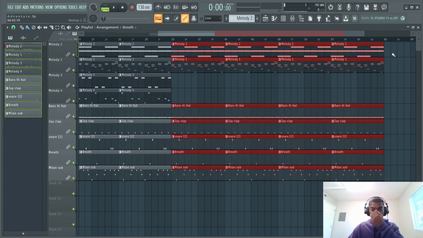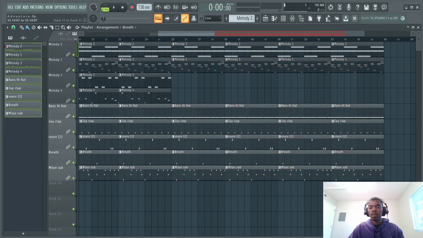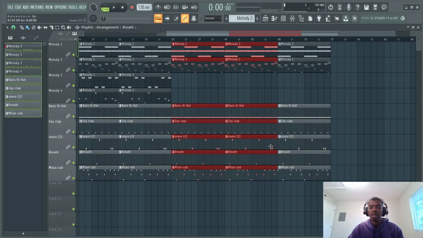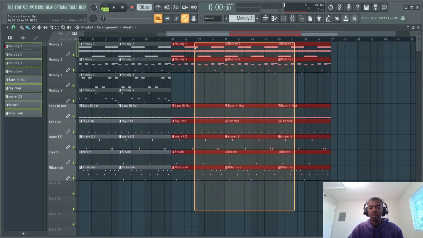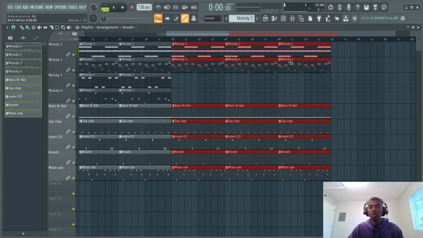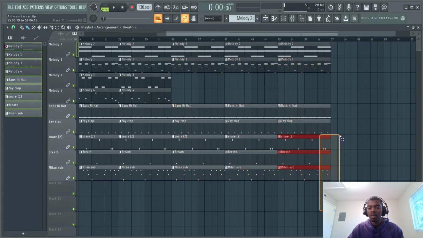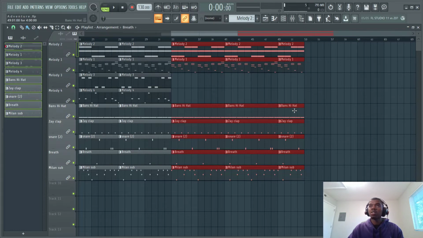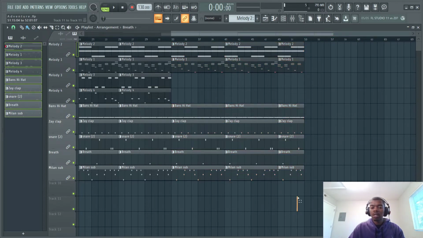See, the mistake you're going to end up making when you do it in 4-bar loops is you're going to end up doing something like this. You're going to end up deleting this. So this right here is 16 bars, and I guess you could get away doing this right here. This would be like a 24-bar loop, but if you did it in 4-bar patterns, you're gonna accidentally do this one day, like that, and it's just gonna be 20 bars, and that's gonna throw this right here. You're gonna end up making a verse that's only 20 bars, and it's gonna throw the artist off because they're missing these 4 extra bars that you cut off because you're counting by 4-bar loops.